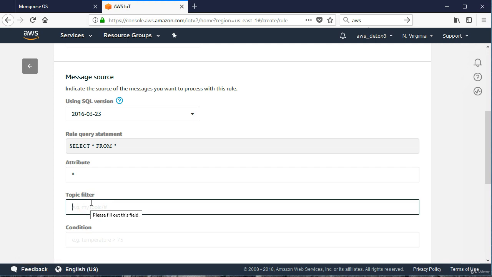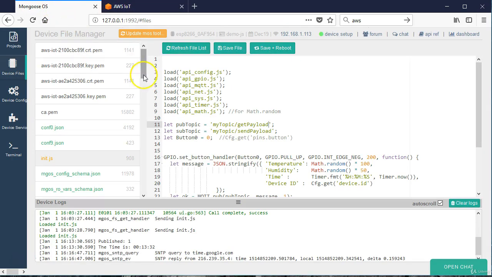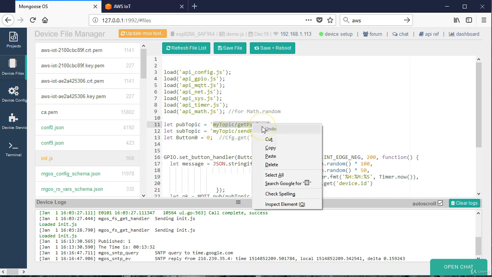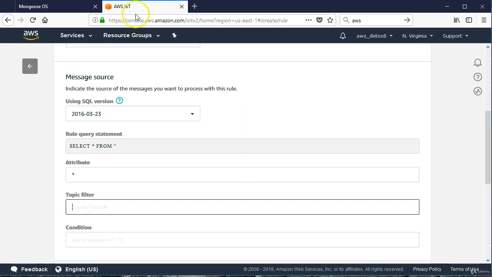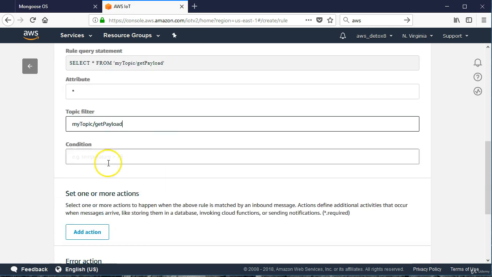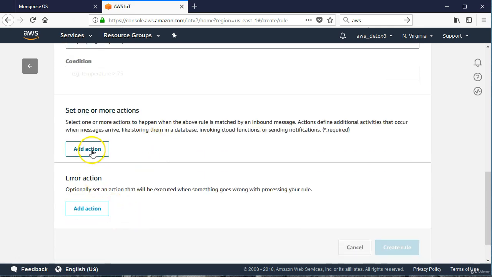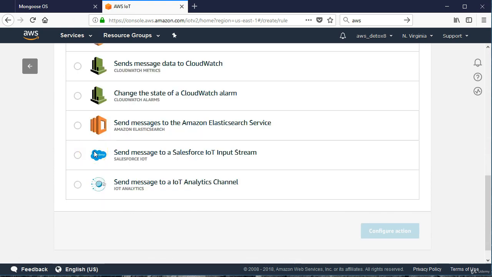Topic filter is what we send our published topic from our device. So for this one, I'm using the 8266 in Mongoose, but you can be using the ESP32 in Zephyr and it would work just as well. So I just want to make sure I copy that and get everything exactly right. If I misspell that or whatever, it's not going to understand my topic. So I'm selecting this whole package from this specific topic, published from the device, subscribed to by Amazon AWS. All right, we don't need a condition, so let's go ahead and add that action. We'll probably add a condition later.